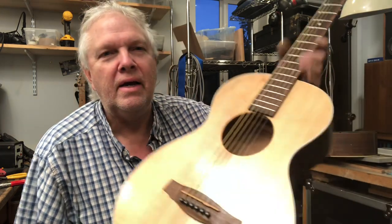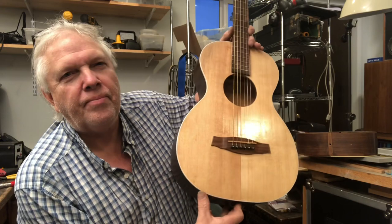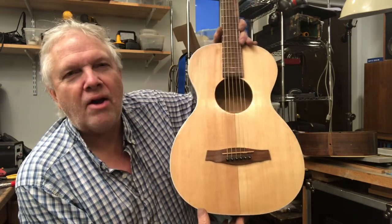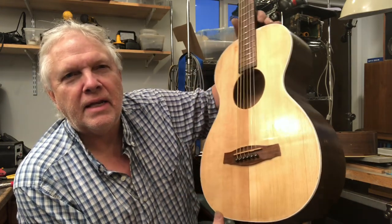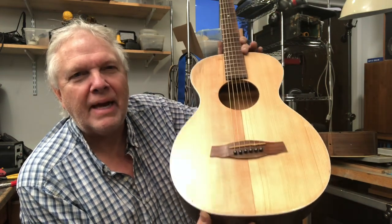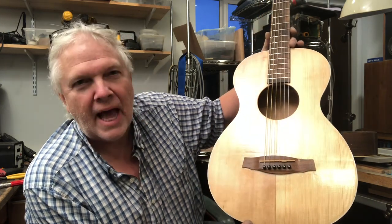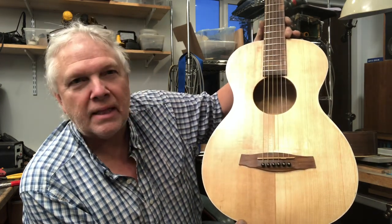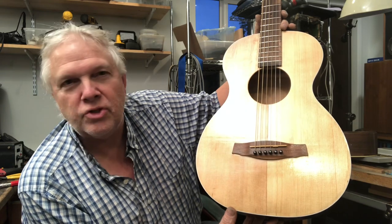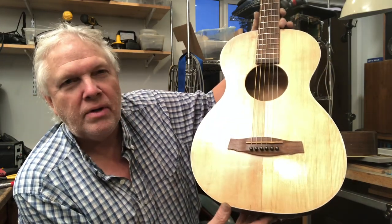Well, I think I'm going to call this one done for now. I did put some shellac on it. Got it a little bit yellow. I kind of wish it had been a little bit yellower than that, but it's not bad. It's not that big of a deal. And then I got a couple of coats of lacquer on it. I'm gonna let the lacquer cure for about a month or so, and then I'm gonna go ahead and level the top. But it's good enough for now.